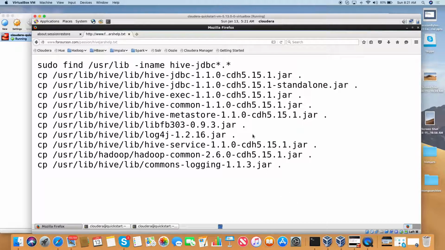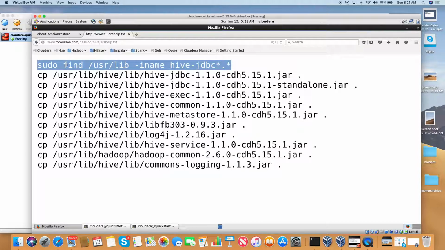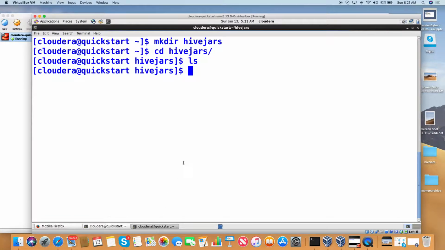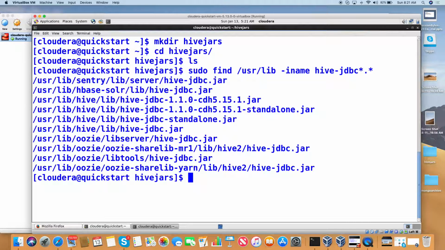So I'm going to take that particular command, okay? And please remember that I opened this particular file in the virtual machine only, in the virtual machine browser. So go back here, and I am going to type that particular command, and please look. Oh, you are getting many. What is most important is, this is the Cloudera distribution that you are working on.